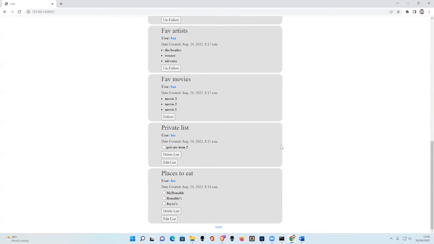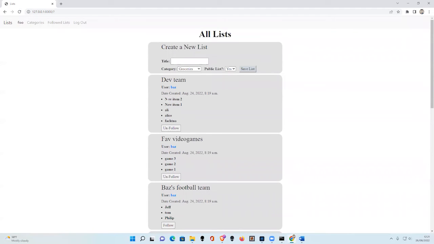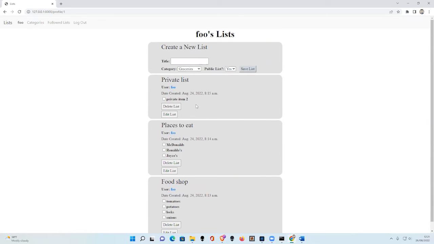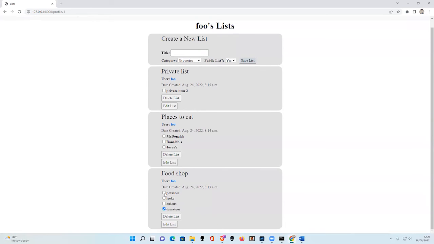The last major feature I've implemented, which I feel really makes this project distinct from the other projects in the course and also adds another level of complexity, is the ability to mark items as complete or not. So for Baz's lists, because he's another user, I can't mark his items as complete. But for my own lists, I can click on the box, and this marks the item as complete, where the list gets moved down to the bottom of the list, and it gets strike through, and the check box is ticked.